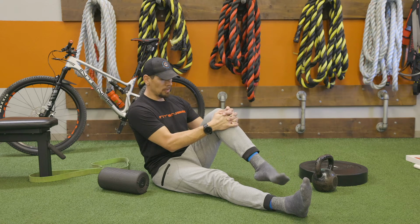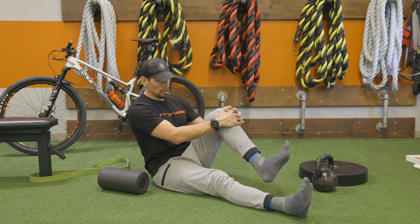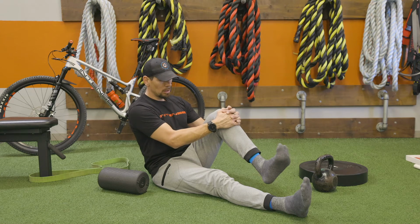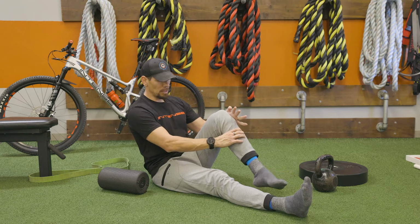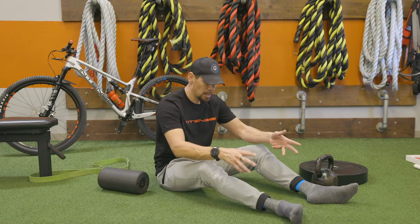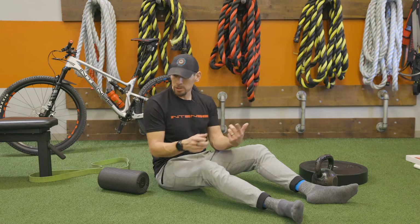All right, now I'm going back the other way. Same thing, nice and slow. And again, I'm holding my tibia right at the bone there, so it doesn't move. I'm not trying to move through the tibia, I'm trying to move through the ankle. There we go, because we do get rotation from the tibia as well, if you can see that. So that's the next phase, right? So we're looking at mobility, plantar flexion, dorsiflexion. We kind of got some rotational stuff going.